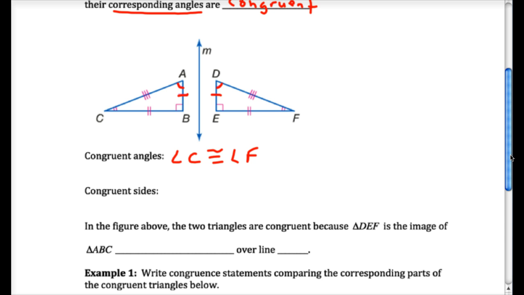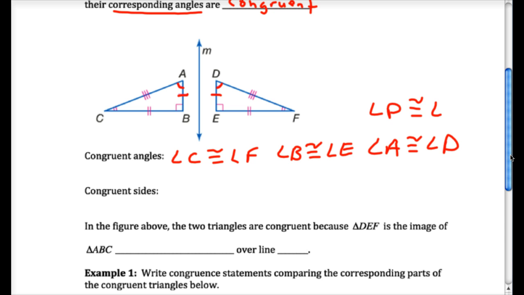Donnie, give me another set of congruent angles. Angle B is congruent to angle E. Very good. And who can give me the last set of congruent angles that we have not mentioned yet? Go ahead, Connor. Angle D is congruent to angle A. Angle A is congruent to angle D? What if you wrote angle D is congruent to angle A? It's the same thing, right? The order. Yeah. Now, you got to match up this. So that's three of them. Okay? That's three. There's a total of 6 parts that are congruent to each other.